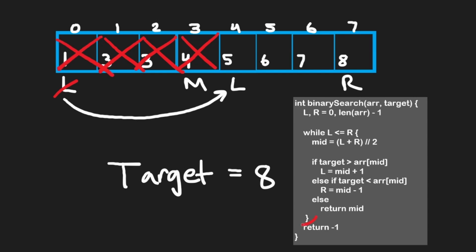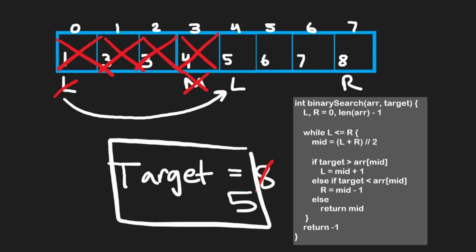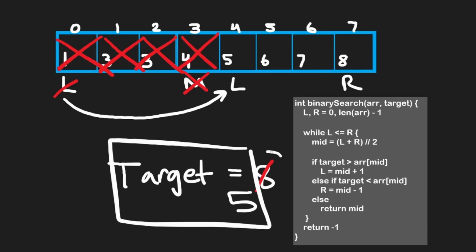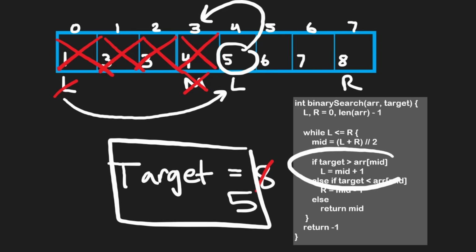And now we're going to go back up to our loop, and let's just assume that this mid is going to be changed now as well. So this is the case that we ended up executing. Target was greater, so we updated the left pointer. And actually, to make things a little bit more interesting, I'm going to change the target. Instead of being 8, I'm going to change it to be 5. So let's assume our target is 5. An initial part of the code would have executed the same regardless of whether it was 8 or 5, because 5 is also greater than 4. We would have still executed that.